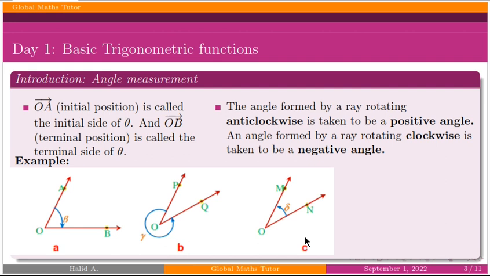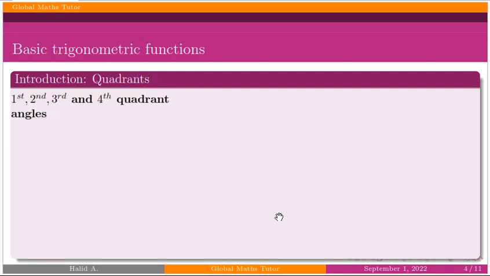If we measure an angle in the counterclockwise direction, then it is taken as a positive angle, but if it is in the clockwise direction, it is a negative angle. When we say clockwise, it means it rotates like a clock on our hand. So for example, here beta is in the clockwise direction, so its value will be negative, while this is counterclockwise, and this delta is also counterclockwise. So gamma and delta have positive values, while beta is a negative value.